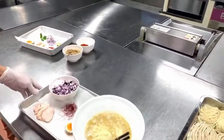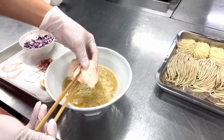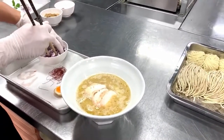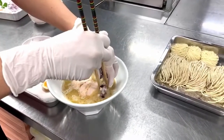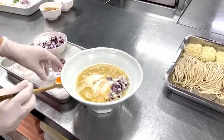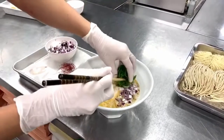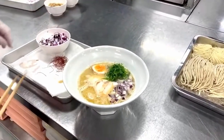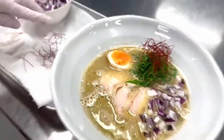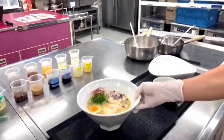And for the toppings, we have chicken char siu. This one is sous vide, so it's nice and tender. And some red onion. And soft boiled egg. And thinly sliced green onion in the back. And thinly sliced chili pepper on top of the green, a nice color. Okay, so this is how to prepare your tori pai-tan ramen.